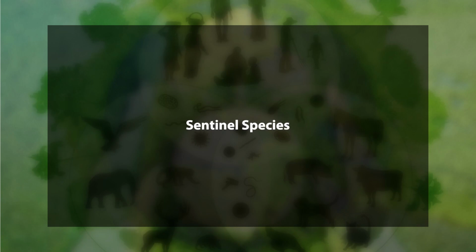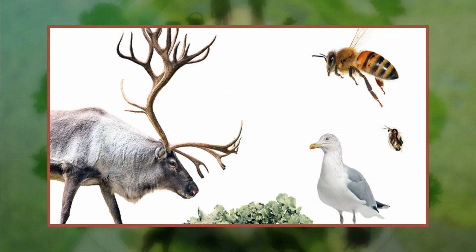Then we have sentinel species. These organisms are used to detect risks because of environmental hazards and they can provide advance warning about a danger. Species that are more sensitive and susceptible to some hazard can act as sentinel species. For example, cats in Minamata Bay, Japan developed a disease known as dancing cat fever due to eating mercury contaminated fish well before humans were affected.